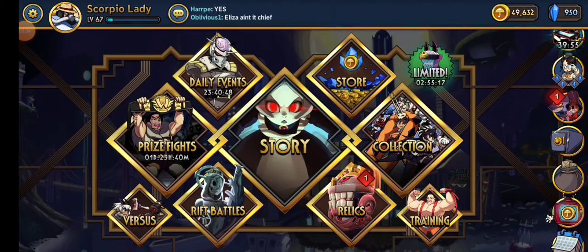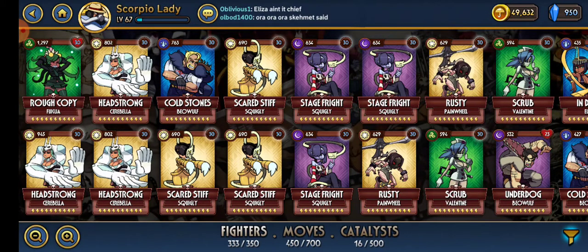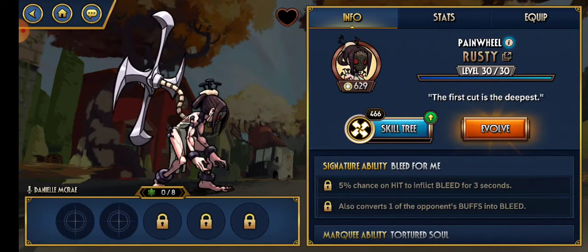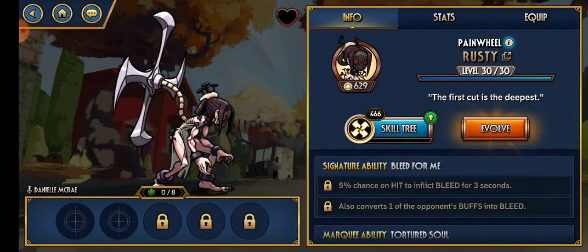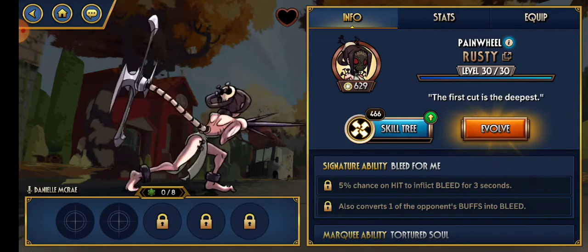So, if you've read the title, you already know who I'm going to be talking about. It's one of the strongest characters of bronze type, and actually, in my opinion, one of the strongest characters in the game. It's Rusty Painwheel, a glass cannon character who has a huge amount of damage but very low health. She is actually, I think, even lower than Philia.